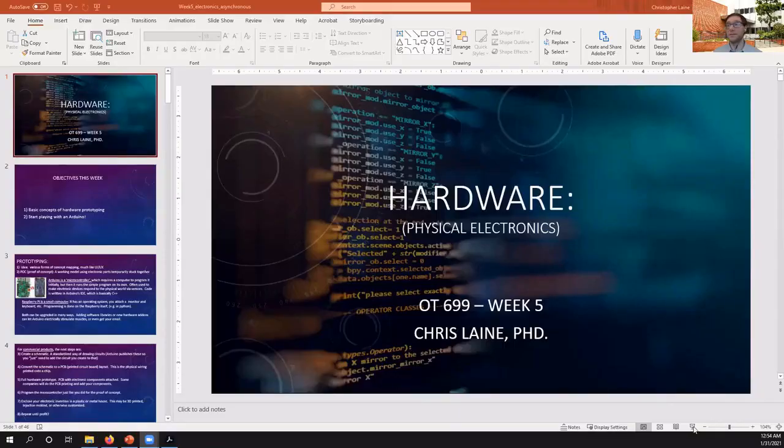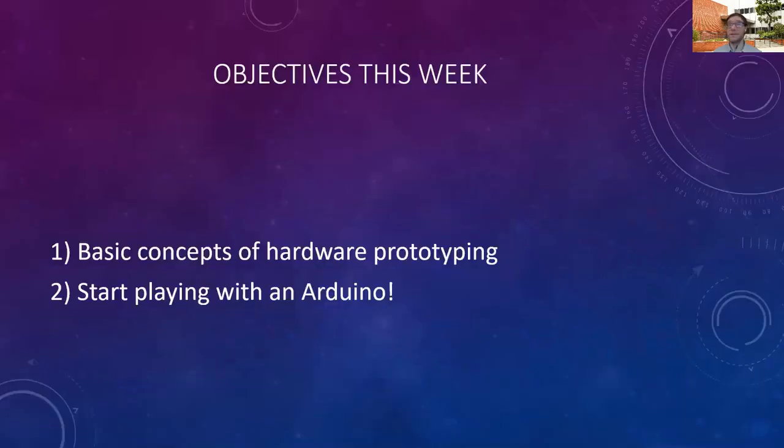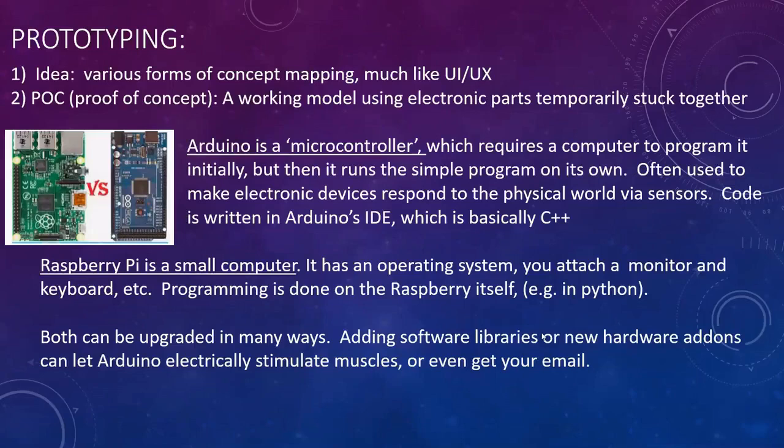So our main objectives for this particular week are twofold. First, we're going to get into just a 30,000 foot overview of what hardware prototyping and actually creating real electronic devices that would go on the market, go out to consumers, what that would actually involve in terms of the procedure or the steps. Then after that, we'll actually get into how to do it yourself, at least that early stage where you create a working model. I'm going to get rid of my own video here and get right into prototyping.